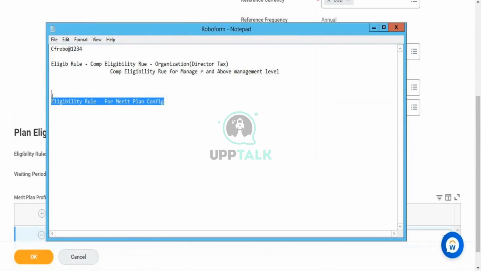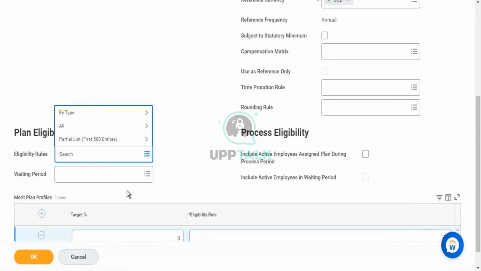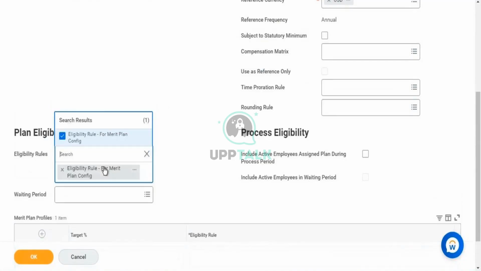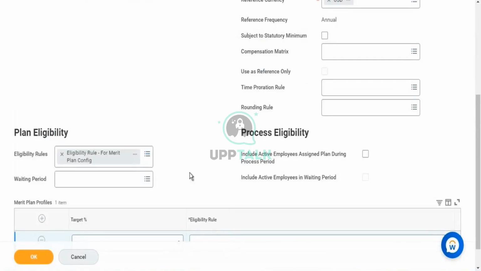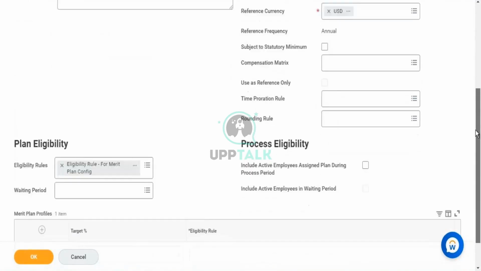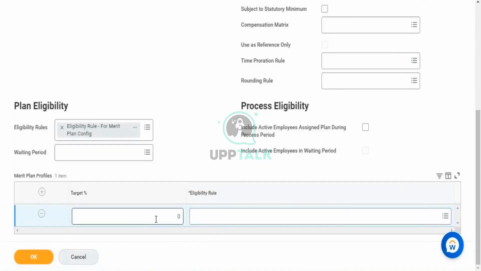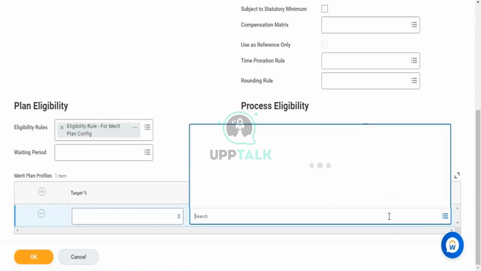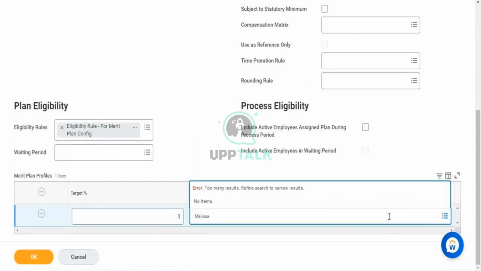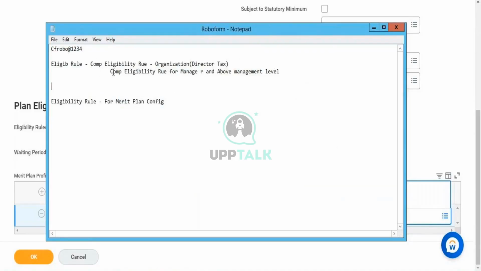Suppose the organization I've created, I'll be selecting this one, so that this merit plan, whatever I'm specifying, will be applicable for this organization. I'll take whatever I have created here.